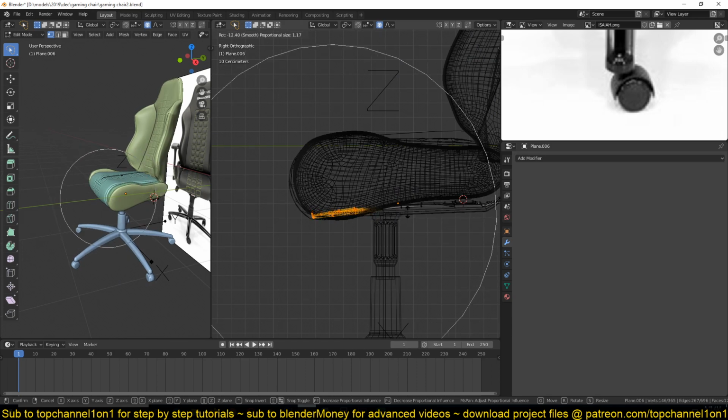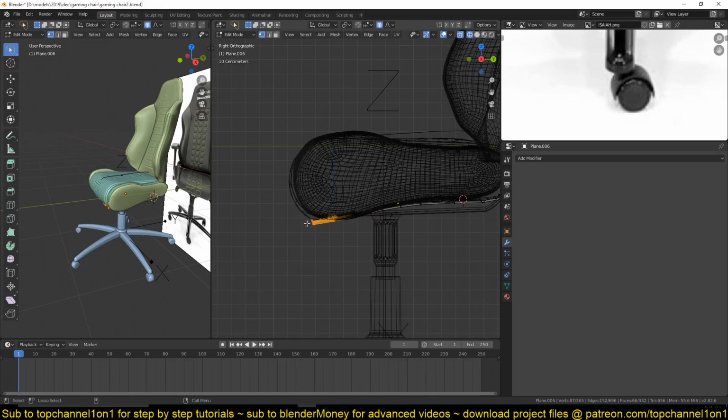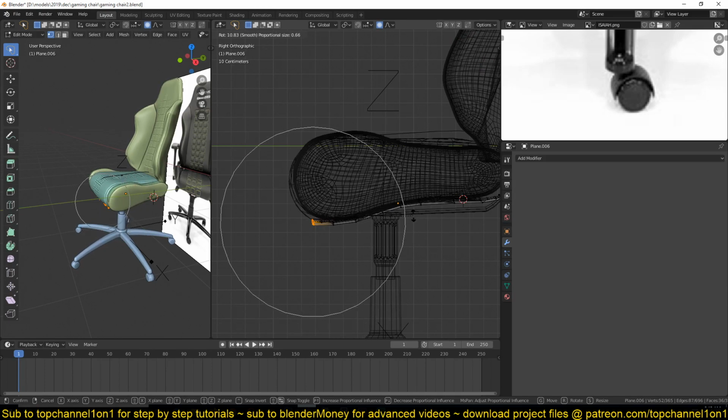Again, it always depends on how detailed you want to be with something like this. So you might not have to do this if you don't want to be that detailed.